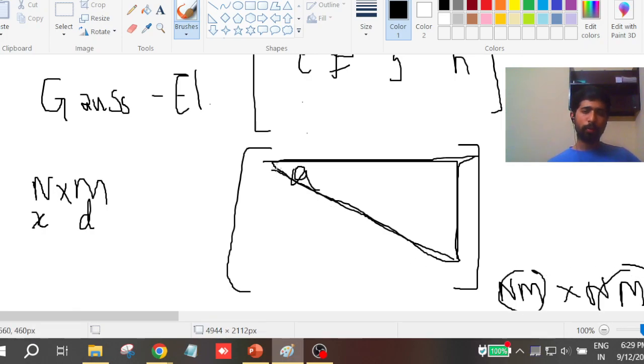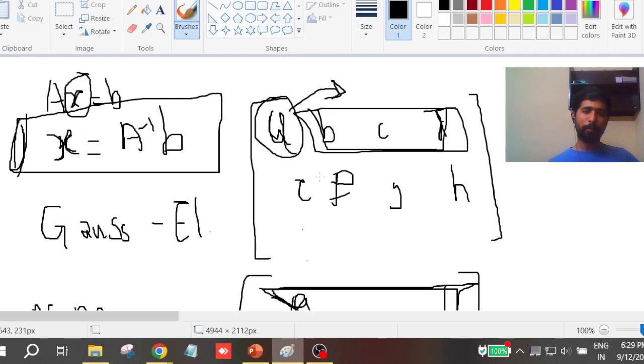So this is a square matrix, and you know what an upper triangular matrix is. Whatever elements are there in the upper direction of the diagonal will be filled in with some values, whereas all the other elements will be zero. So we try to bring the matrix into this format. That we do by using row manipulation, which you have learned in the class. There is a step by step procedure also which is given. So first we try to make this element 0.